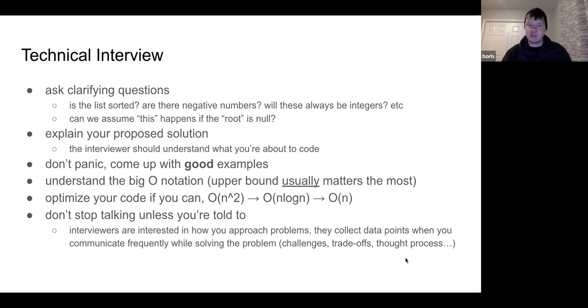And the last point is very important. Do not stop talking unless you're told to. The last thing you want to do is be silent and just coding random crap, like you're just sitting there mute. You always want to keep talking. You want to talk about what you're doing. You want to talk about what you're thinking about, maybe some edge case. And that really makes the interviewer's job easier, and they usually appreciate that a lot, versus them always asking, what are you doing, I don't understand.